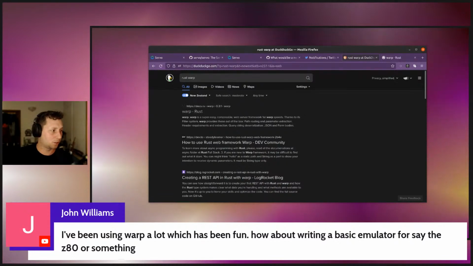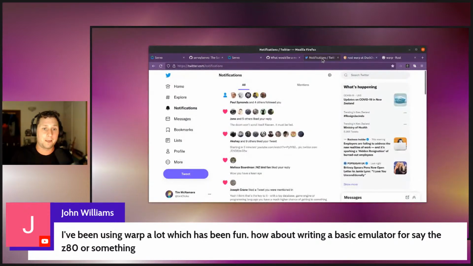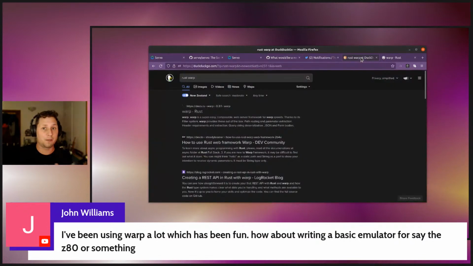The other tool that John mentions is a basic emulator. I have an emulator for a chip 8, which is a simpler CPU than the Z80. I could try to write one for the Z80 as well. Yes. So maybe what I'll do is alternate for my play stream.